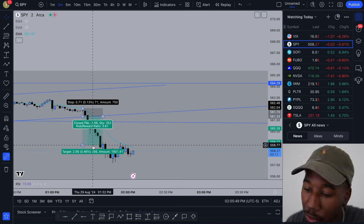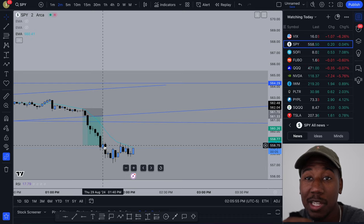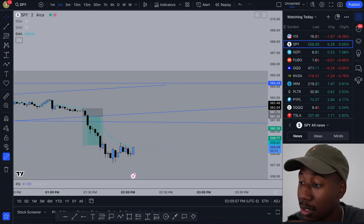I took profit right there and just like that I was out of the trade. After that we got another black candle, but I was happy I was out. The moral of the video: there's always going to be another trade, always another opportunity. We are the result of the things we do day in and day out. If I can get out with the win, I'm going to take the win. It's not about maximizing profits — a win is a win no matter how small. Over time they add up. Stack up wins and minimize losses, that's when you realize who the boss is.